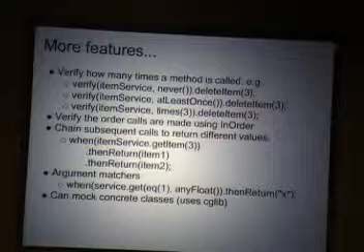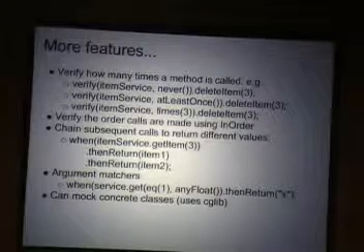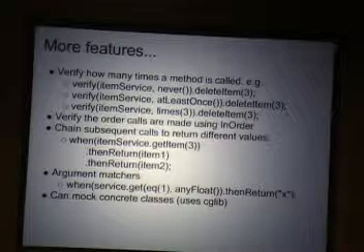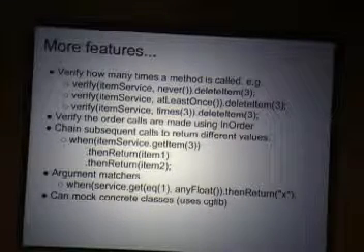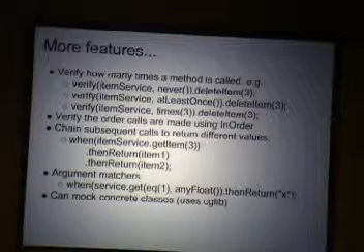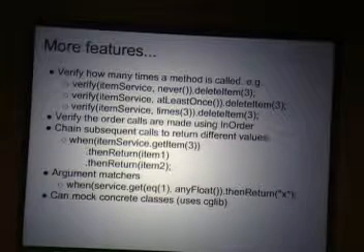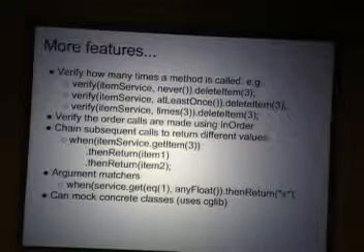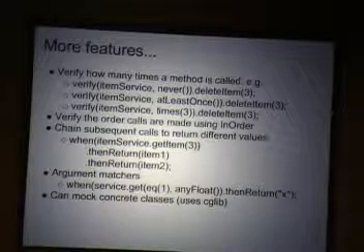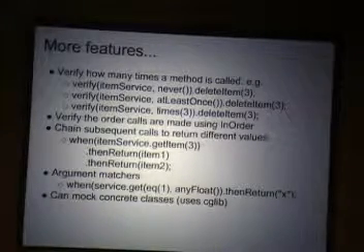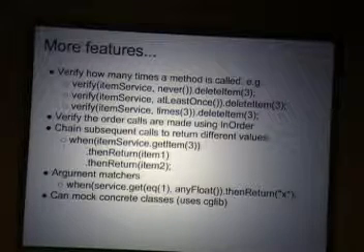Cool. The last one is that it can mock concrete classes. EasyMock can do this, but you have to use the extension to EasyMock, which was always one version behind the latest version of EasyMock I found anyway. This one sort of bundles it all into one jar. So they have something called Mockito All, which I think is called an Uber jar or something. Basically it takes all of them and compiles them into their own namespaces in the one jar. So it's really easy to get started with it. You just need to add one jar to your library and you can mock everything.